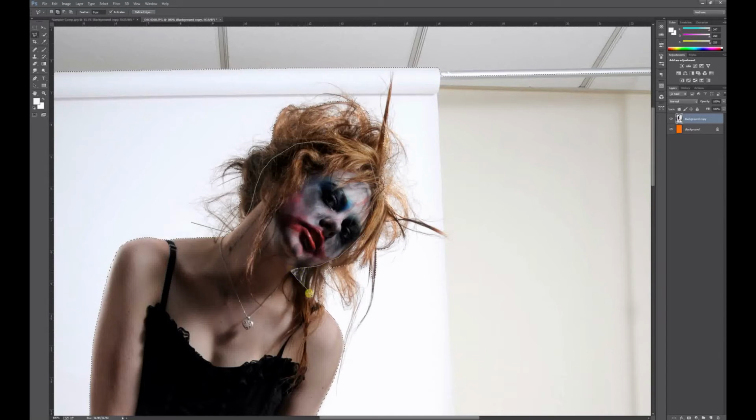Now I'm doing it slightly quick and dirty. Obviously you would take your time a bit more. Okay, so that we've selected much more of the hair, as you can see. Now you'll see why in a minute.